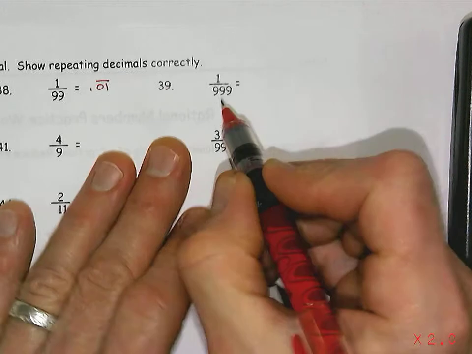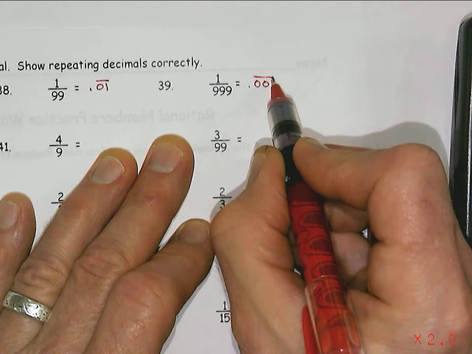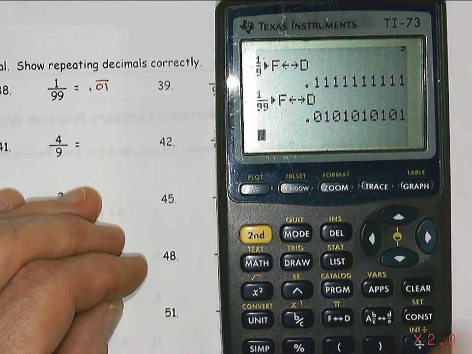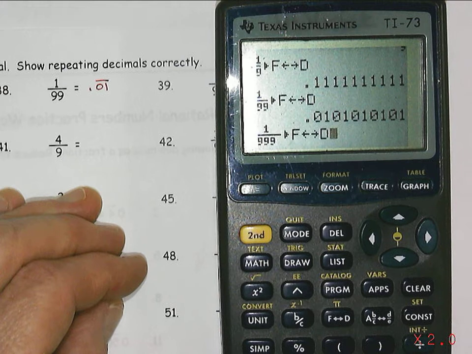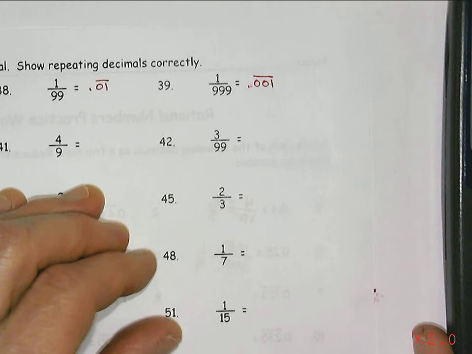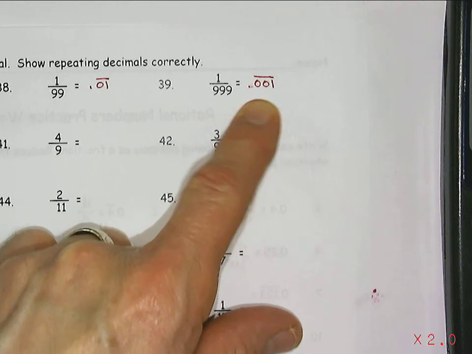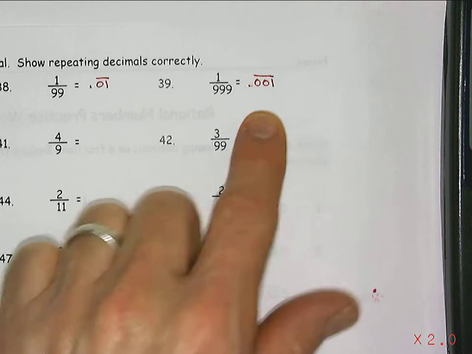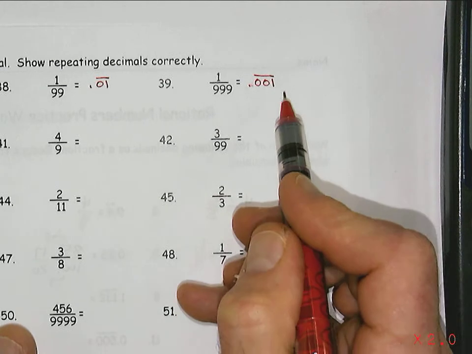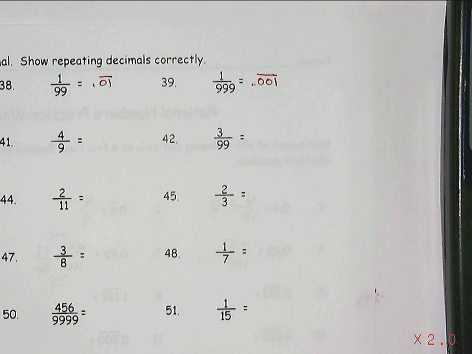So if you keep that in mind with this, that means we have three numbers that repeat, and it's going to be 0.001, all three of those repeating. And you can see that if we put it in the calculator, 1 over 999 fraction to decimal. And there they are, 0.001, 001, 001, it just continues on. And you only need to write the numbers that repeat, and you don't need to write more of them. You just leave it in that form. You don't have to write additional numbers down. The bar over the top indicates the digits that repeat, and so we know that it would be 0.001, 0.001 continuing on throughout. And so that's how you can use your calculator to help you with those problems.